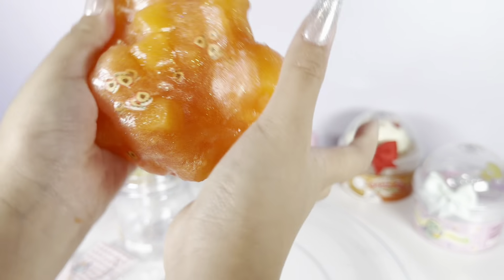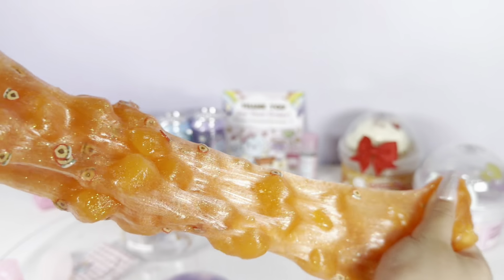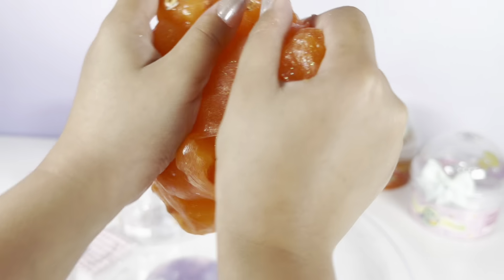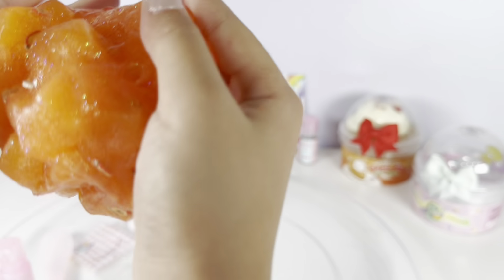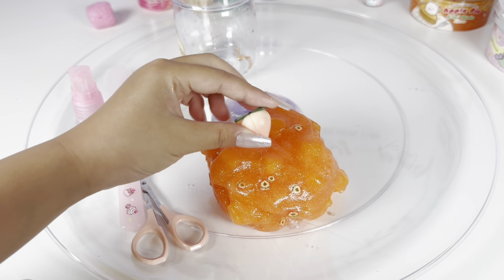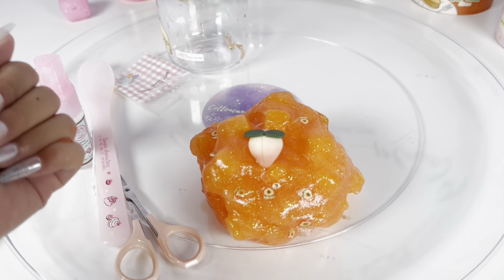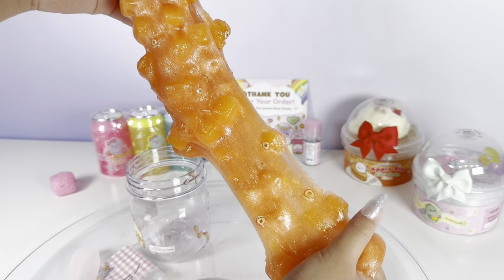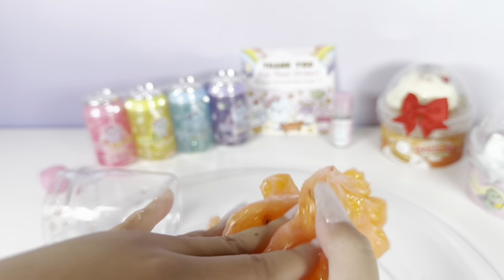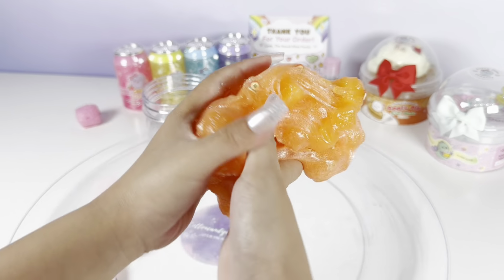Yeah, but we're just kneading the slime right now. You can see the cute little charms. Make sure the charms get everywhere. Okay. And now we're gonna add the little peach. I'm excited. The peach. Look how pretty that is. It's glistening. I wouldn't say in the sun, but yeah.